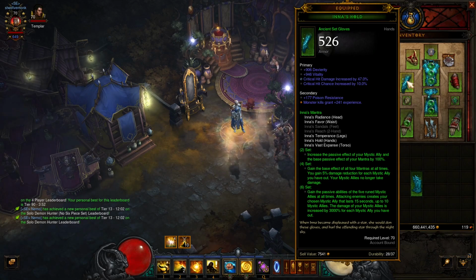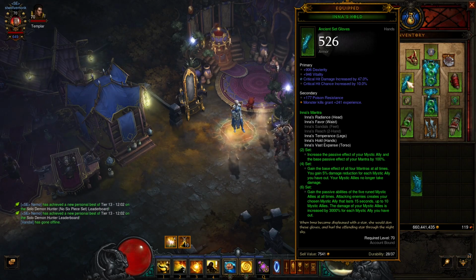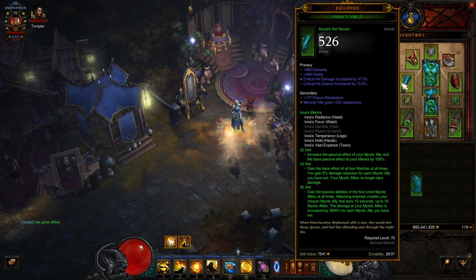Gloves, the dream one would be Dex with cooldown, critical hit damage, and critical hit chance. So that is kind of what we want. I guess also you could, if you have a Paragon, swap out the Dex for attack speed as well, I guess the quad. But I would prefer to try to get cooldown, critical hit chance, critical hit damage, and Dex.